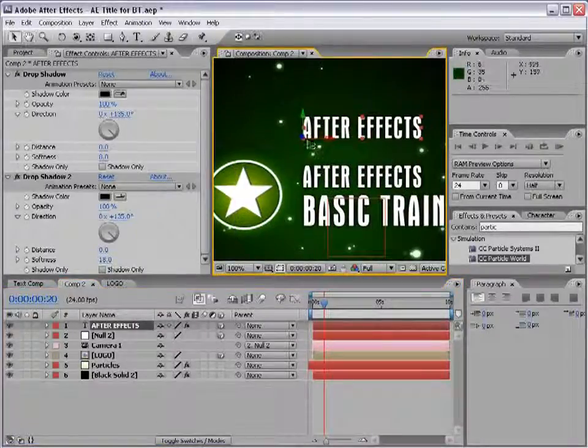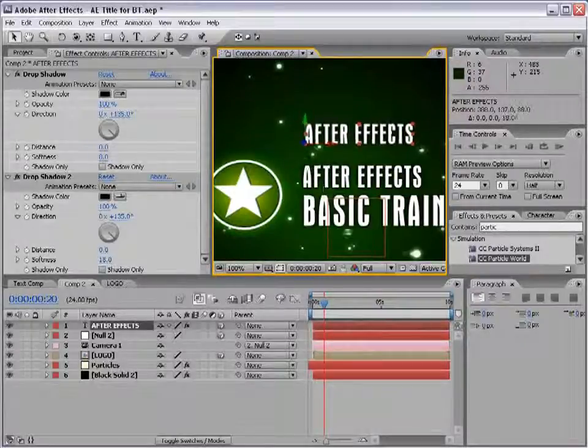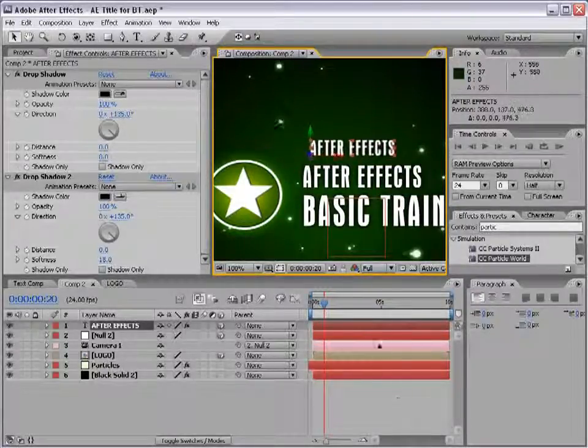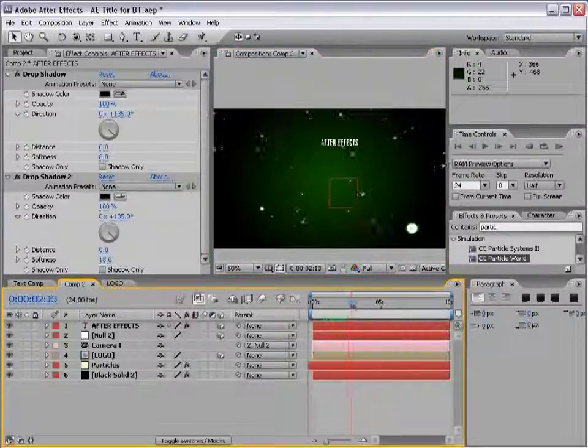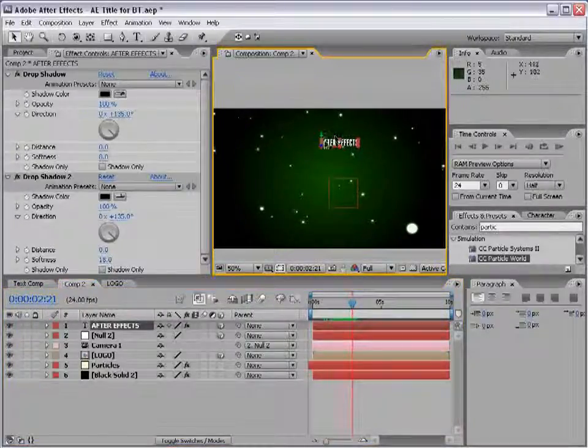Now, if I zoom in here, we have our X, Y, Z axis. I'm going to roll over the Z axis, and I'm going to push this back. Now, it's going slow as I'm moving it. If I hold down Shift, it moves at a value of times 10, so it goes a lot faster. Now, I pushed it back there, and I'll move it up too just so we can see it. And it's way back there. Then if I move forward on my animation, you can see we close in on it. Then I can reposition it so that it's squared up with the camera.